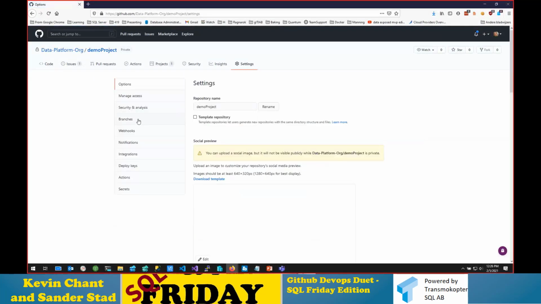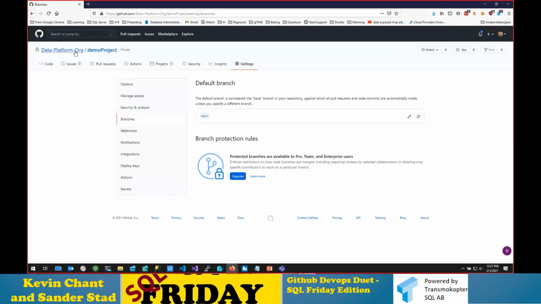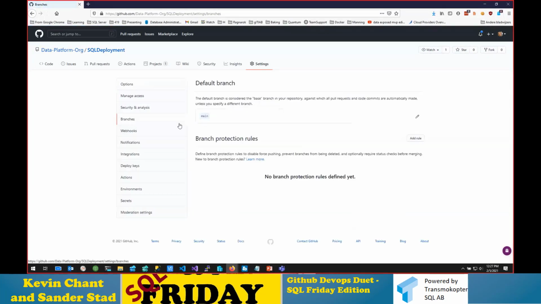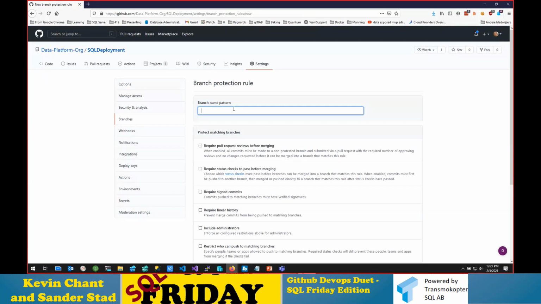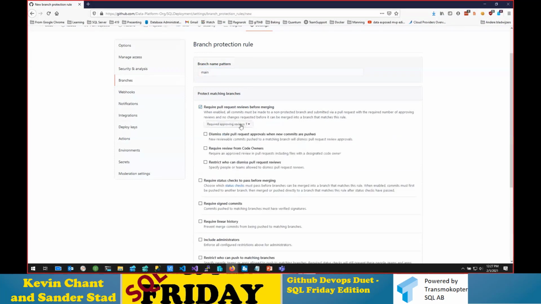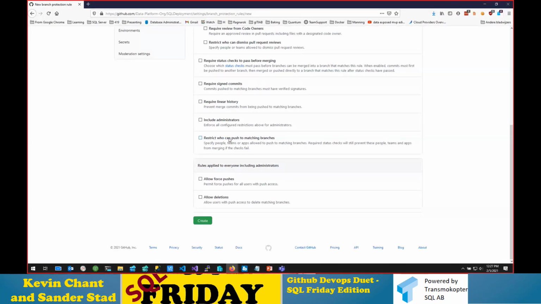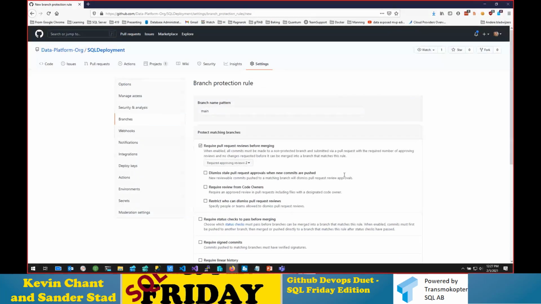So if I go back into the settings and go into the branches, I'm going to go into this one. Here I can add a rule. It's a branch protection rule, and I can apply a pattern. So maybe I want to say, okay, I want this for the main branch, and I want to require the number of pull request reviewers to be at least 1 or 2. To be SOX compliant, you have to have 2. Let's set this to 2. And there are some other options, so we probably don't want to include administrators, and you can restrict people who can push to matching branches, so maybe some people are allowed or not. So this is where you would set up those branching policies, which will automatically be enforced if you create a pull request.